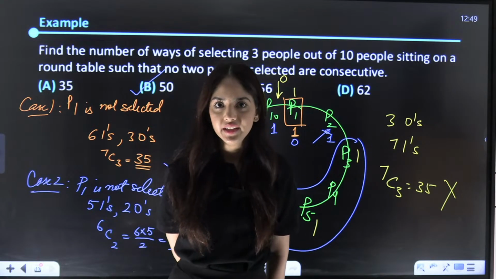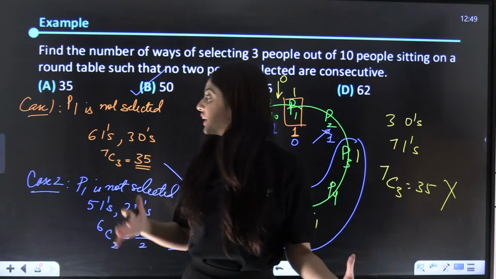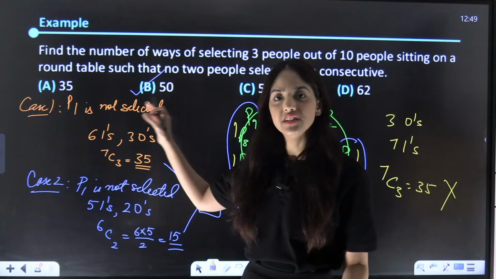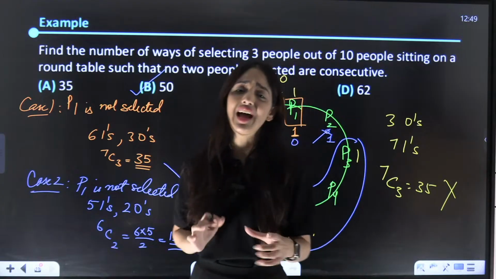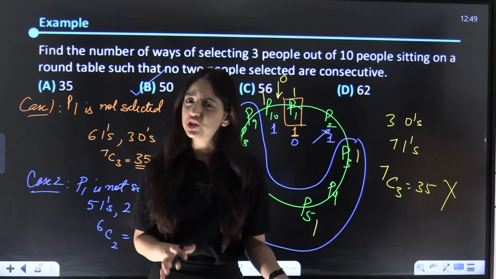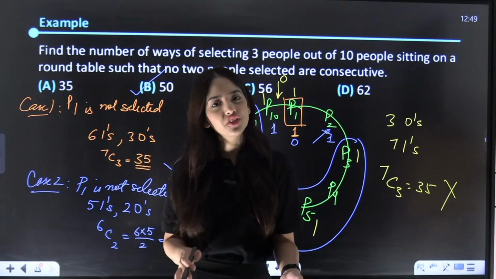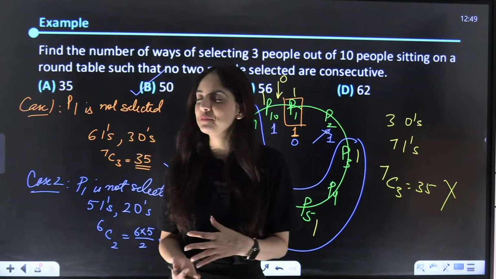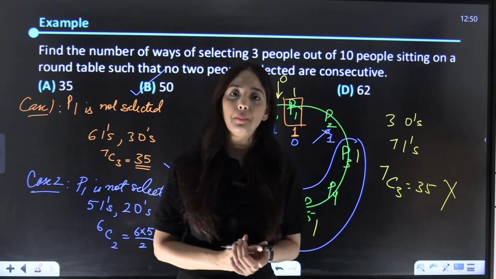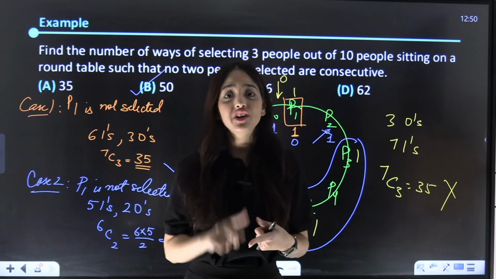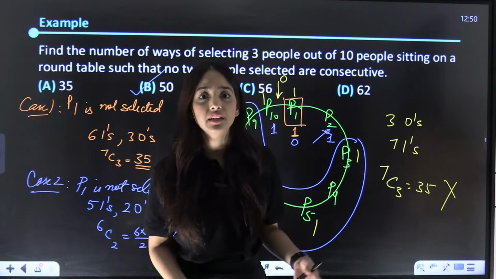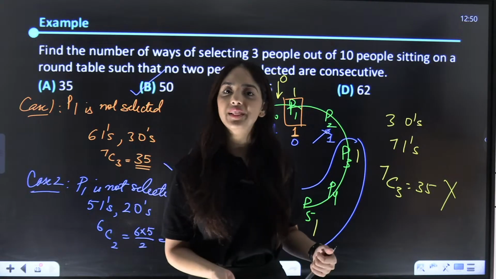So that is how we can apply all the same things in different scenarios. Just be very careful. Can we apply this? Are we sure we are counting all the possible cases? Are we sure we're not missing any case? Are we sure we're not double counting any case? I keep repeating this in every class, but that is all this chapter is about. You just have to make sure you're counting all the cases, and that's it. It's just different methods of making sure that you're counting all the cases.